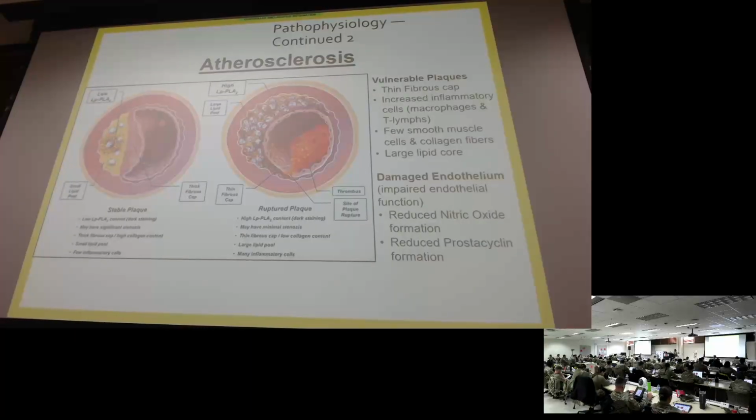This one looks better, but it's not better, right? It looks like it's open, but now I have this ruptured plaque that happened, and now all of these things that were in this plaque that was once stable is now floating throughout my body and could potentially occlude somewhere, which would cause me to have like my MI or all those other things that are horrible that could happen. Okay, so plaques are things that we don't want, and there are several ways for you to measure that.